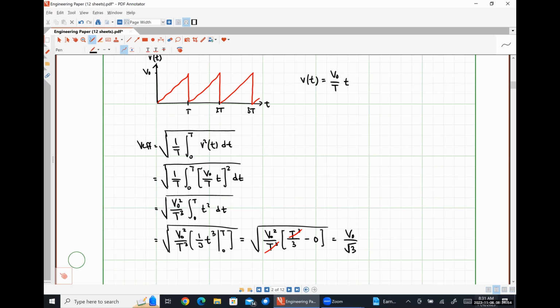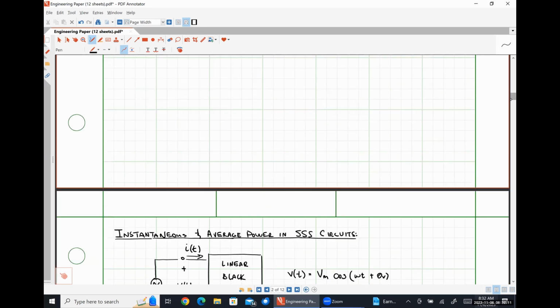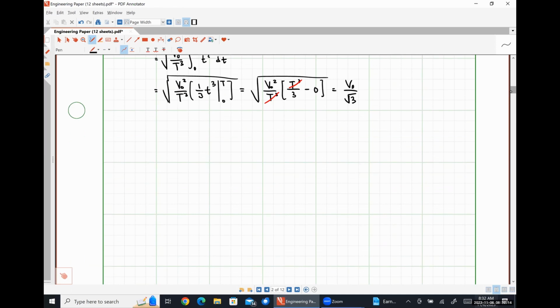So we've looked at rectangular pulses, commonly used in electrical engineering. We've now looked at sawtooth waves, also commonly used in electrical engineering. Let's circle back around to what we're actually talking about, the sinusoidal wave. Let's say, for the sake of argument, that we're dealing with a current waveform. Let's say our current is Im cosine of omega t plus some phase angle theta I, and I want to find the effective value of this.